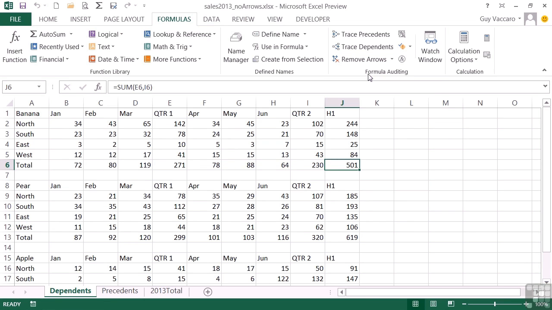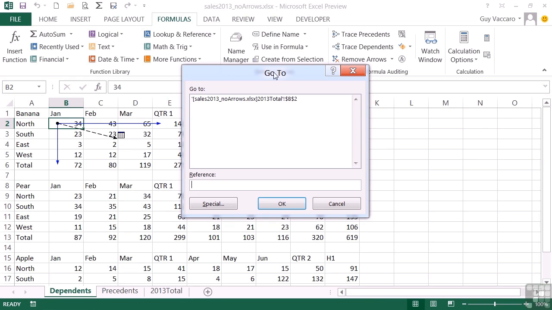Where a sheet is being linked to another sheet, for example this cell here, this is just a straightforward value, but it's likely to have dependents. So I click trace dependents and we can see that the Q1 total for North and the total for January is dependent upon it, as is a value in another sheet. If I need to follow this through, I just get right to the end of the arrow there and double click. That brings up the go to box. I can then choose the cell that is dependent upon this one. OK, and that takes me to it.